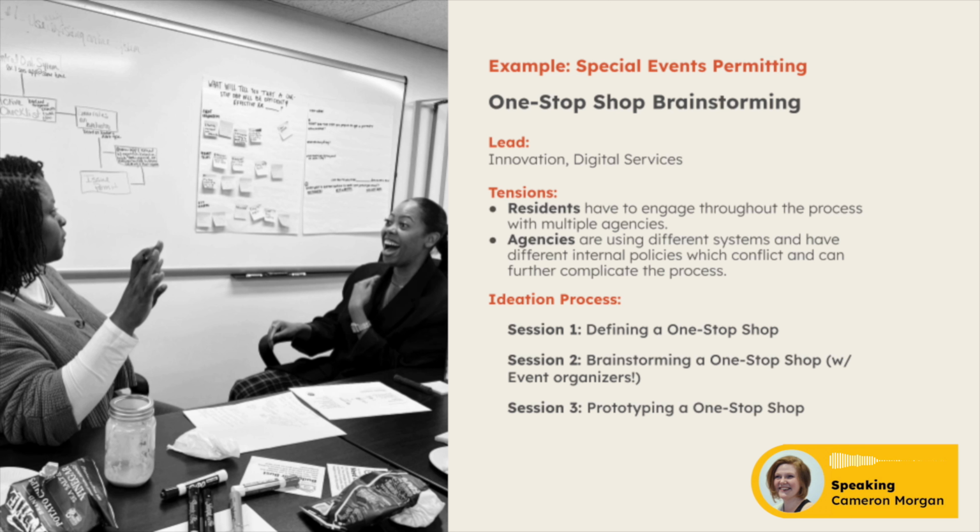We then brought in our event organizers, and we brainstormed with them as well as with our agency heads, and started articulating ideas. Okay, from this definition, what does that actually look like? Let's start articulating some things. And then after that session, our folks voted on them, and we took our top ideas into prototyping, so starting to see feasibility. And if we go to the next slide, you can see session one and session two.